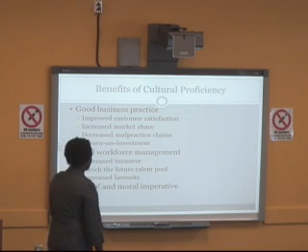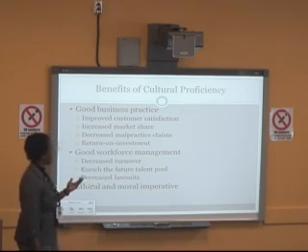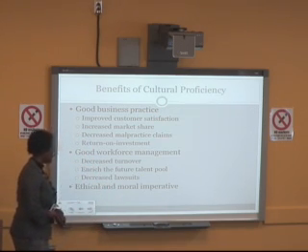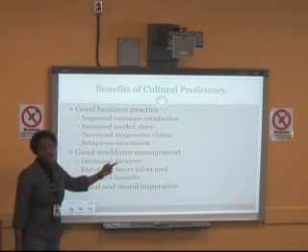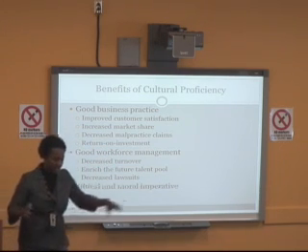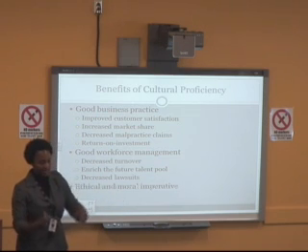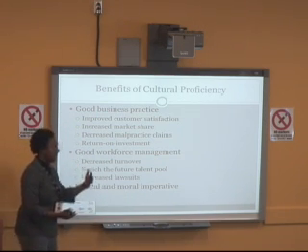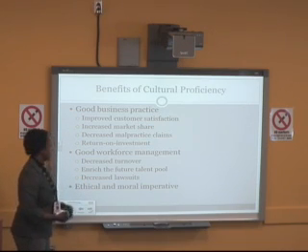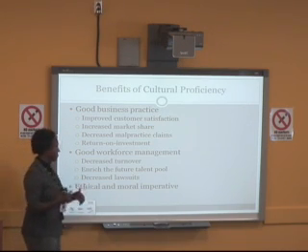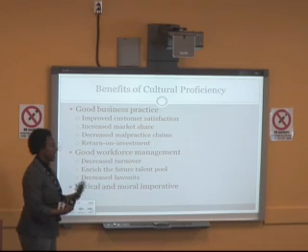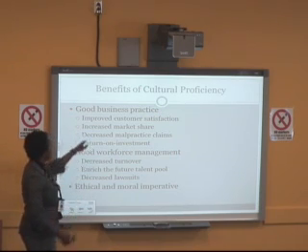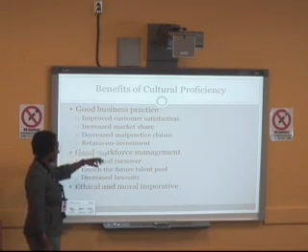It's going to improve satisfaction, obviously, for your patients, for your customers. It's probably going to increase your market share. If you're able to reach out to different populations, then more than likely, once they know that they can come to your hospital and have translator services, they're probably going to tell other people, oh, you can go to that hospital where they have someone there that speaks Spanish. So it's more than likely going to increase your market share.